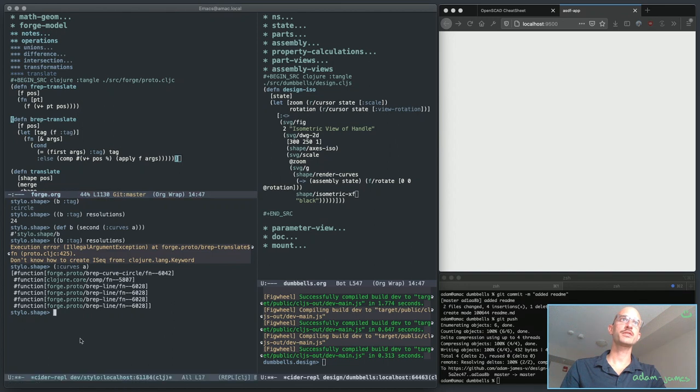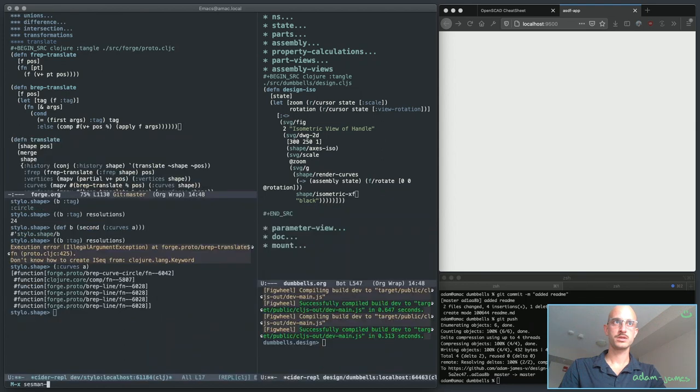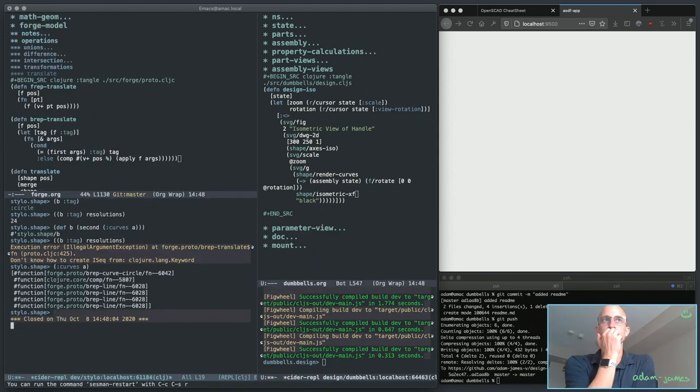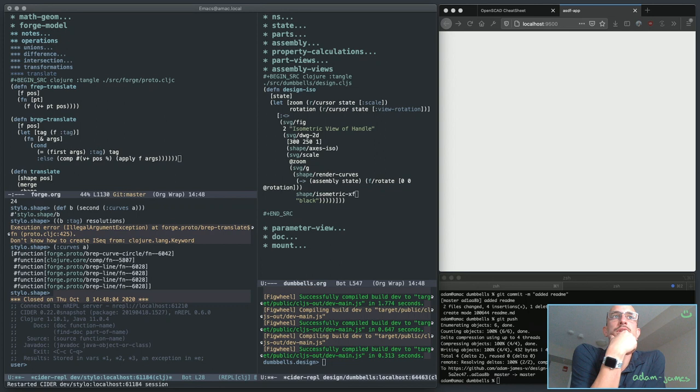So that's saved there. This is a different REPL. So let me go ahead and restart the session to force it to reload the other thing here, and I'll just do load file source silo shape.cljc.